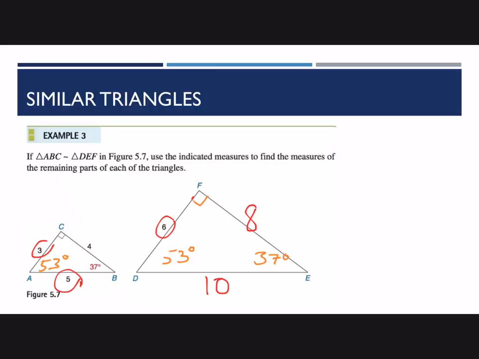We found all of the missing parts, and then we could go through and list them all out if we wanted to make it extra clear, or if you're doing this on homework and you don't have a diagram. Okay, so I would go through like EF equals 8, DE equals 10, and then I would give the measures of the missing angles that I found and so forth.